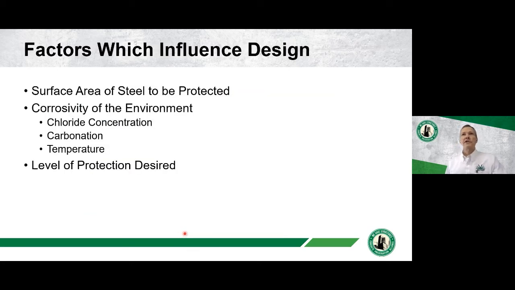So what kind of factors influence what you want to do? Probably the three main things you need to look at are listed here. The surface area of steel to be protected, number one. How corrosive is the environment or the existing structure, the condition of the steel within the existing structure, and that's going to be dependent on a number of subpoints that we'll get into. And what level of corrosion protection is desired. Okay, there's actually a lot of subpoints under these three main points, but we'll keep coming back to these three main points here, and hopefully it'll be clear as we go along.